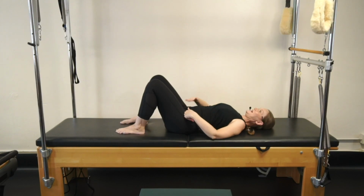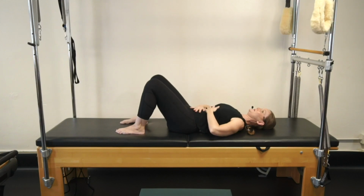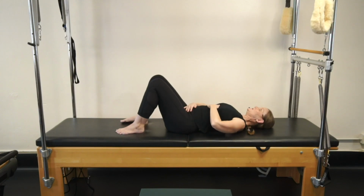I'm going to have you put one hand down by your pubic bone, the other hand up at your rib cage. These two points want to remain equidistant. So as you come up, you don't want them to come together. That would mean you flattened out your lower back, and we do not want to do that. Remember, we want to fire up all of our lower back muscles. So this exercise is going to fire up your abdominal wall, your transversus abdominis to help support your lower back, your lumbar multifidi, and your hamstrings, and it's also going to stretch out your hip flexors in case you overuse them. All right, so here we go.